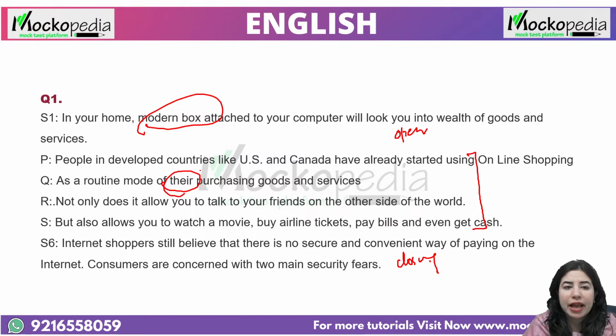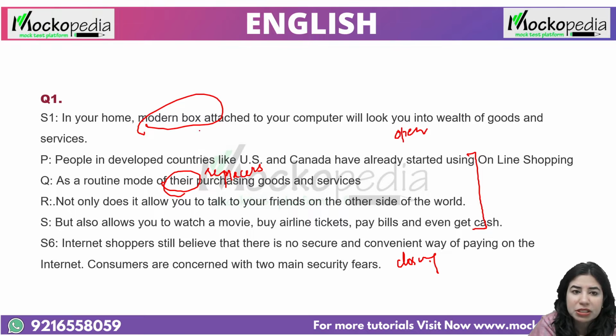So, this is a pronoun, and like I said, this is a replacer. Now, this needs to have a previous statement that can help us understand what "there" is referring to, right? So in context of understanding, always keep this in mind that we should be able to gather what the context is referring to. So here we can see "as a routine mode," so people are using online shopping as a routine mode of their purchasing goods and services. Looks like it can be a mandatory pair where "there" can refer to people, right? So we can consider this.